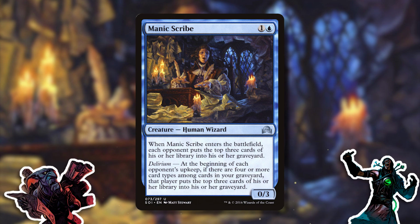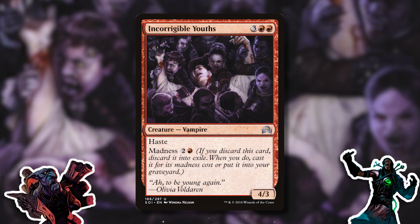Yeah. Or there was another one. It was a red vampire called Incorrigible Youths. Yes. Where the card portrayed a bunch of vampire kids eating somebody. So you have this really grotesque image in the forefront where you're immediately drawn to, oh, this dude's getting eaten by this pack of vampire kids. But then as you look at it more, you start to realize, oh, that kid has another face growing out of his neck. And that one has a bunch of eyes on his hand. And that one's hand is a tentacle.